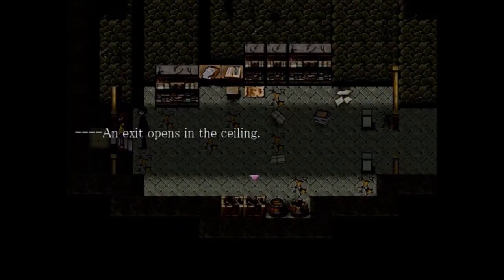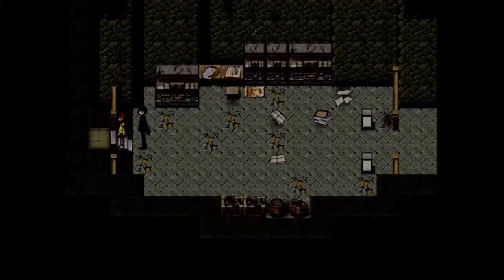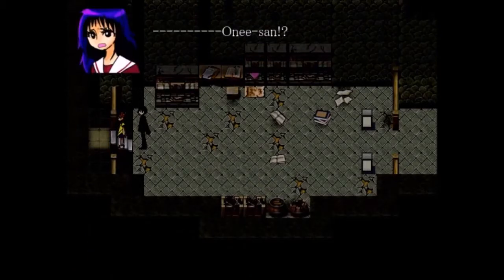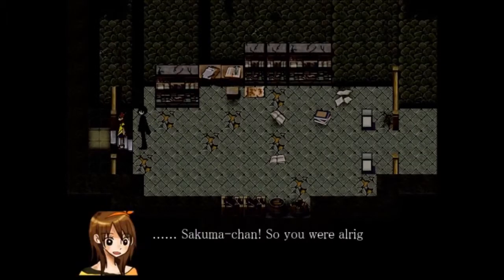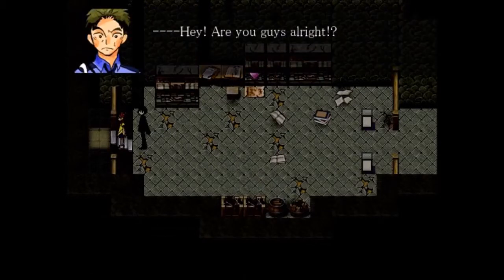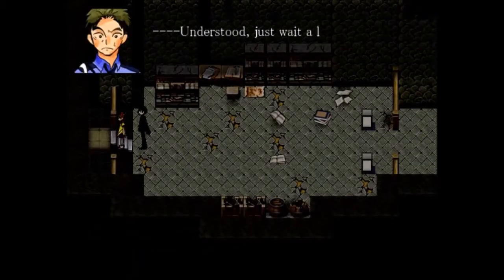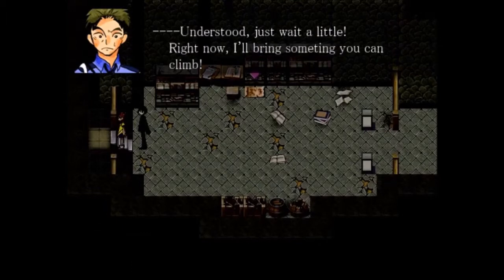Mochizuki. Officer Mochizuki! I and Suga-kun are here! Onee-san! Sakuma-chan! So you were alright? Hey, are you guys alright? Officer Mochizuki, I am alright. Please, help us out of here. Understood, just wait a little. Right now I'll bring something you can climb.